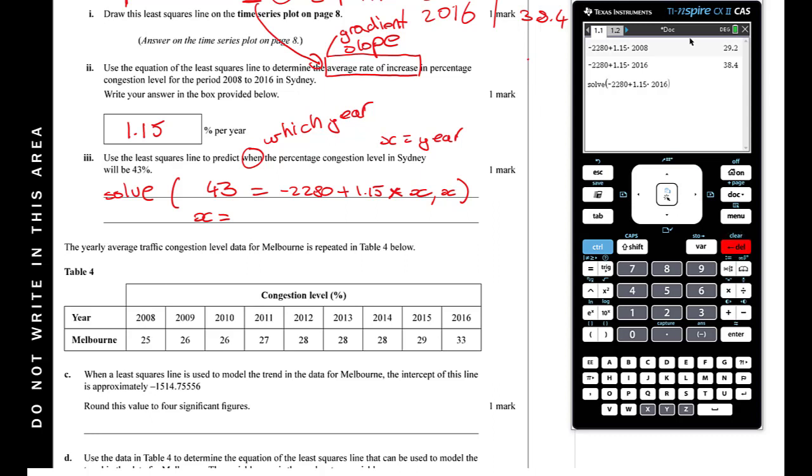And I'm going to go 43 equals, okay. I'm going to come back to here and I'm going to delete that because that's the one I'm after. I'm going to go x because that's the variable I want to find, comma, x, closes the brackets, press enter, and the answer is 220. So I put 220 here. Okay. All right.